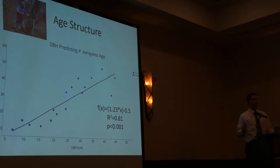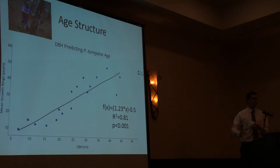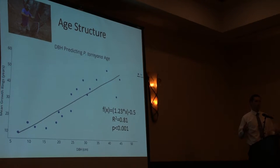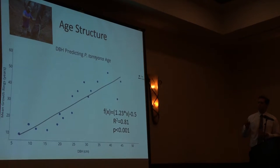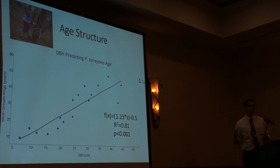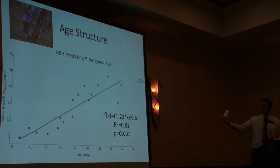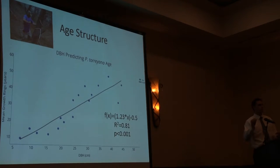I said bigger trees are older trees. The way we found that out was by coring trees. We've all seen a log cut in half with tree rings. By coring the trees we're able to figure out how old a tree is without destroying it. We cored 19 trees and produced a regression line with a very consistent pattern - a very helpful formula. We can plug in how big the tree is. I said a 60 centimeter tree is 50 years old - I came up with that number by using this formula. Going back to the big map, with all the measurements of these trees we can figure out where the biggest and oldest tree is.